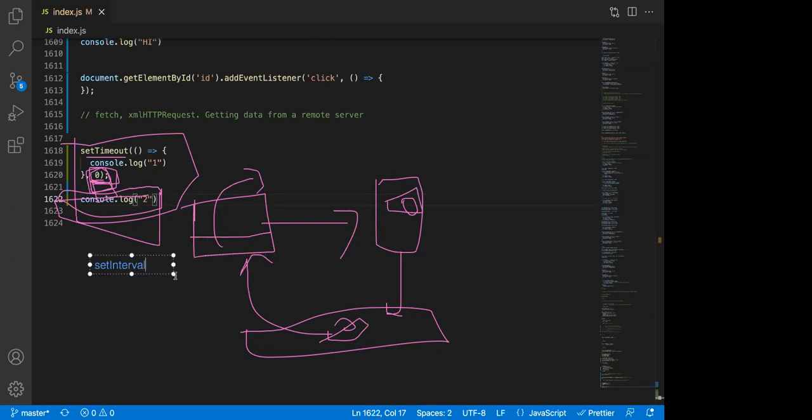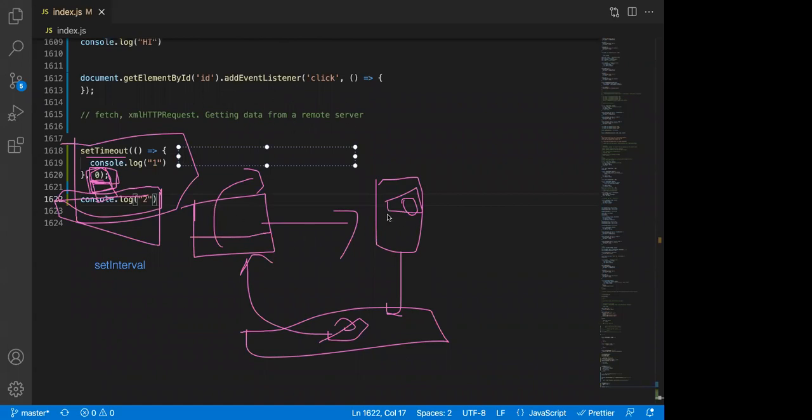Right? So setInterval. What happens with setInterval, guys? Instead of assigning one callback, setInterval goes to the browser and keeps sitting there, just like addEventListener, it never goes away.